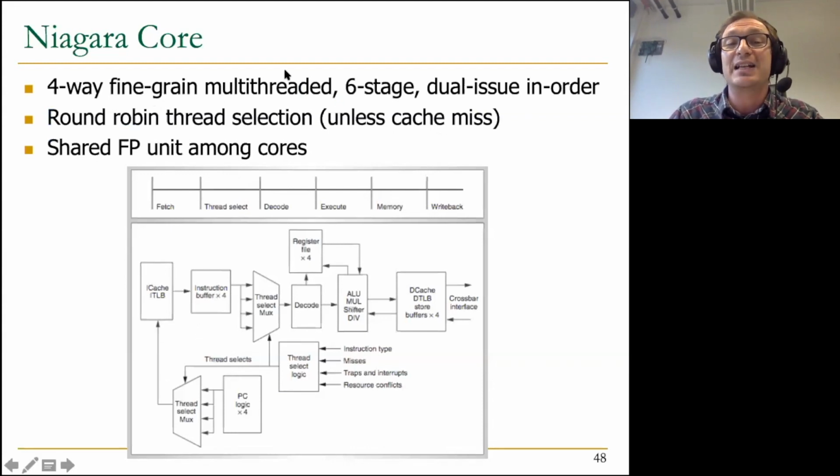It's 4-way fine-grained multithreading. If you remember fine-grained multithreading, you don't need branch prediction over here. You basically feed in one instruction every n cycles, and you don't need data dependency checking. You ensure that you have enough threads to cover n. In this case, they decide 4, and branches resolve after 4 cycles here, as you can see. It's dual issue in order, and you have a shared floating point unit among cores. You don't even have different floating point units in different cores. And you can see the different things that go into fine-grained multithreading. We covered this a little bit in the fine-grained multithreading lecture in digital design and computer architecture, so if you want to refresh your memory, you can take a look at that lecture.